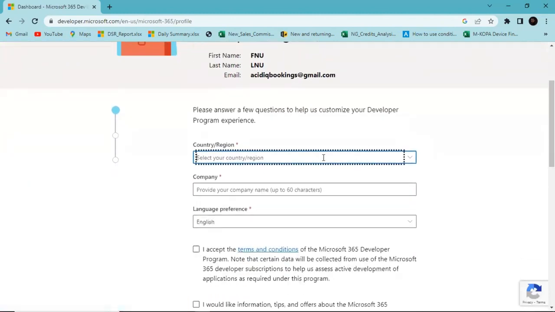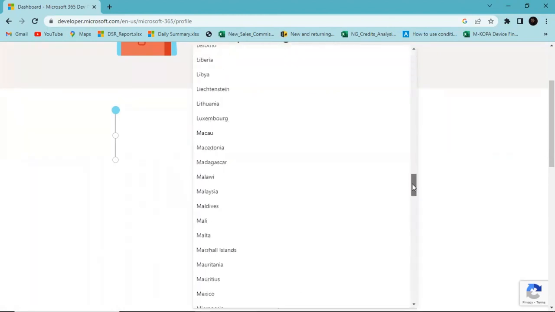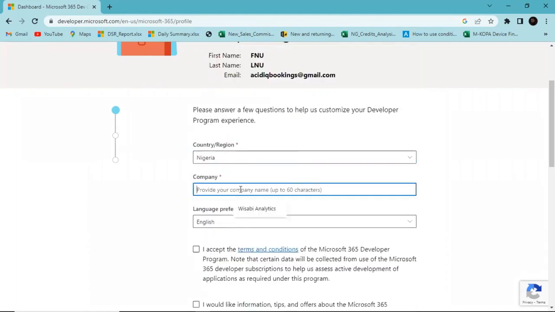Here you have to put in your information. So I'll put in my country. And you can just put in company information.